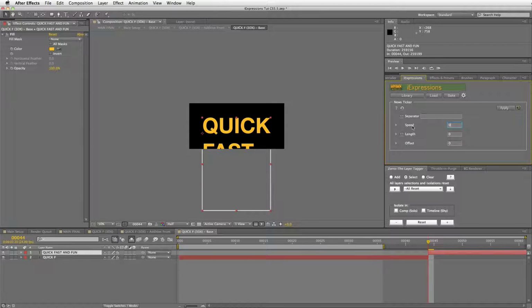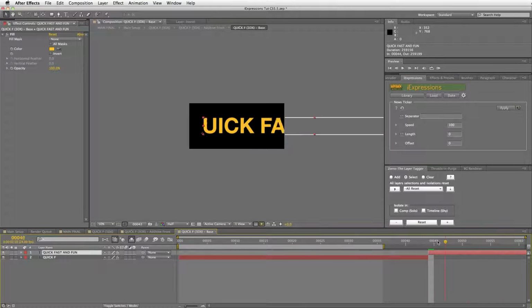The speed, actually, if you look at the help here, it tells you that the speed is in pixels per minute, which is a pretty slow speed if you think about it. So we're going to try a pretty high value here, say 100. And then the length is how many characters are displayed at once. So we're going to leave this at 0 at first real quick so you can understand how it works. So with my layer selected, I'm going to go ahead and say apply. So it quickly just put everything on one line, but if we scrub here, you're going to see that it doesn't move as kind of like you expected.